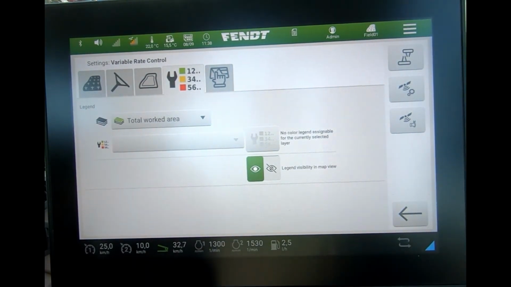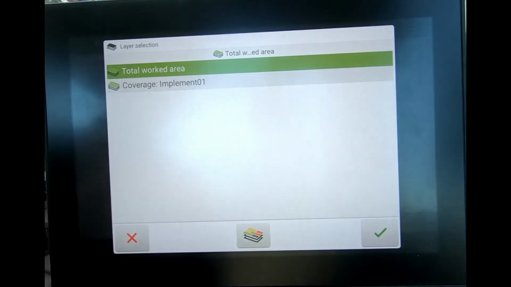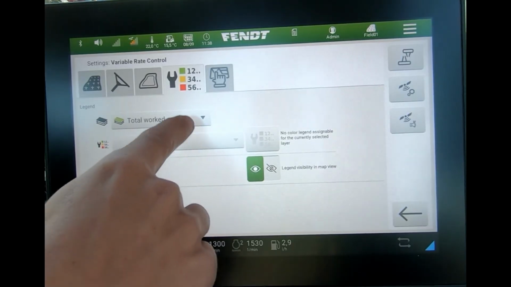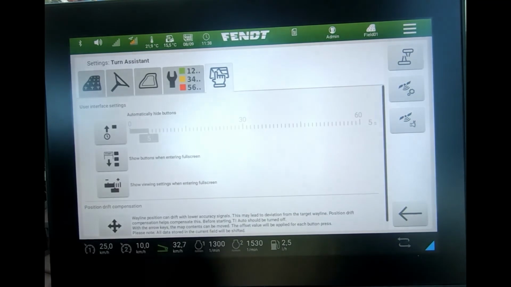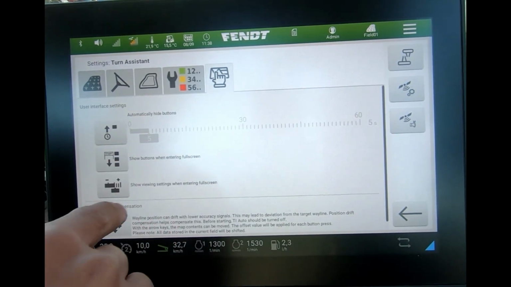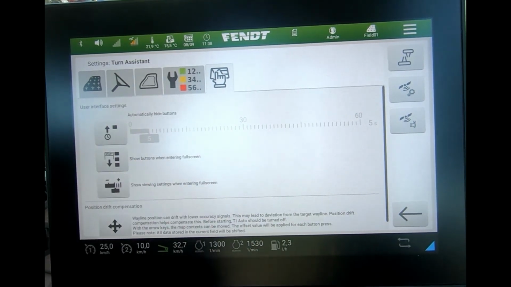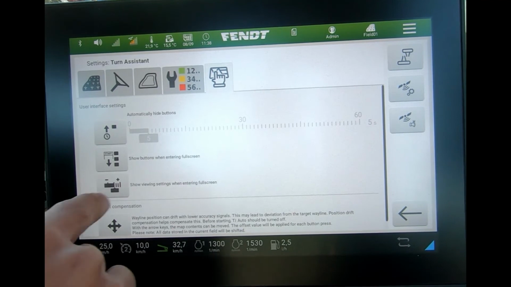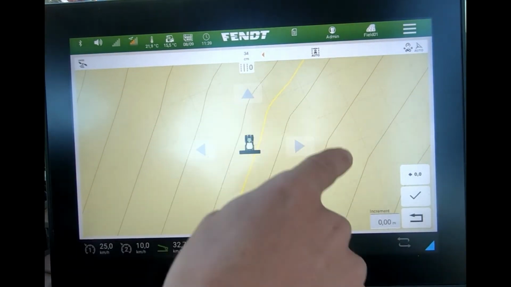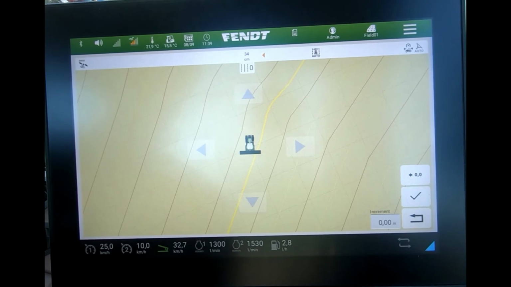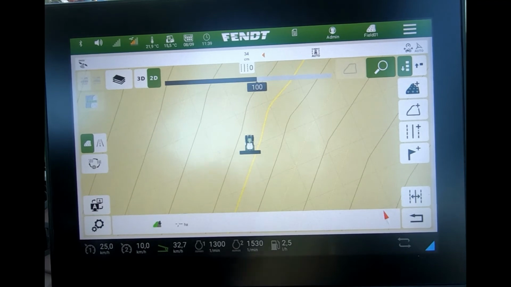If we've got variable rate control unlocked on the tractor, come to the variable rate control button, and here we'd be looking to select our variable rate map to be displayed on the screen, and then we can also manipulate the legend as well, and obviously decide where we want to display that legend out on the main screen. And then through into here, we can look to see a little bit more in regards to what's happening with the buttons on the screen. So do they automatically disappear after a set time, and how they come through. And if we are running on EGNOS, then we've got a drift position, so I can manipulate the map around to try and get, say, a boundary to fit on there if I was running EGNOS.